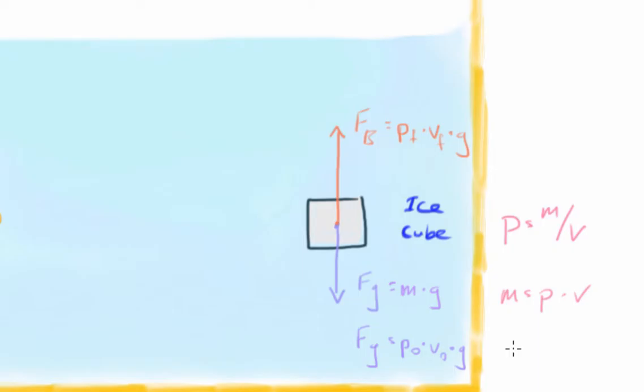If we compare these two, we know because this ice cube is fully submerged that V sub F and V sub O are equal to one another. If you were going to submerge your entire body underneath the water, the volume of water that you are displacing is equal to the volume of your body. Just like this ice cube. However much volume of water that this ice cube is displacing, V sub F, must be equal to the volume of the ice cube, V sub O, because it is fully submerged.